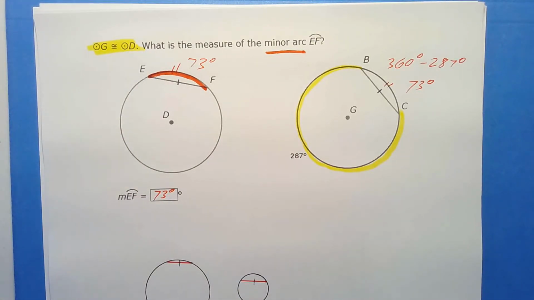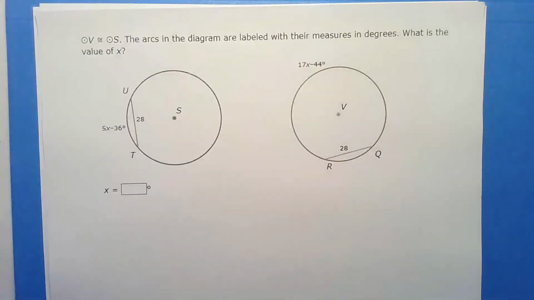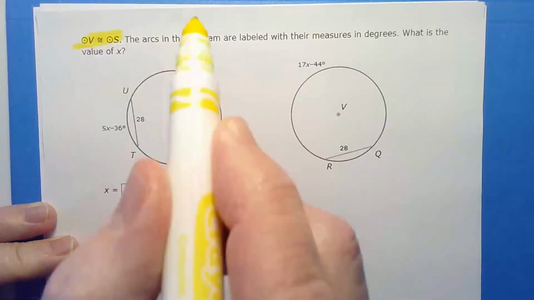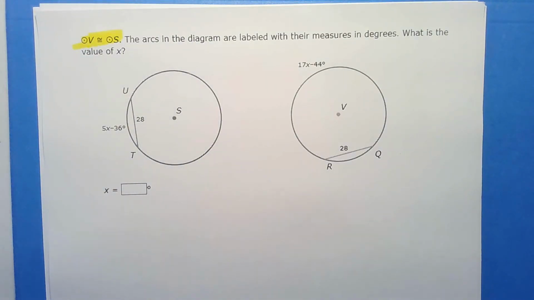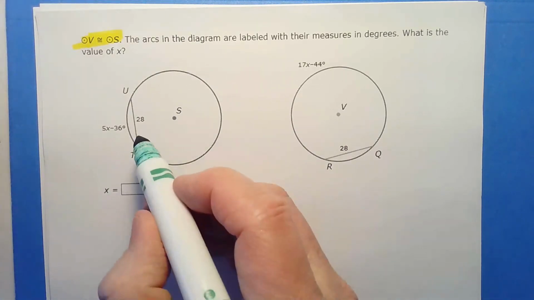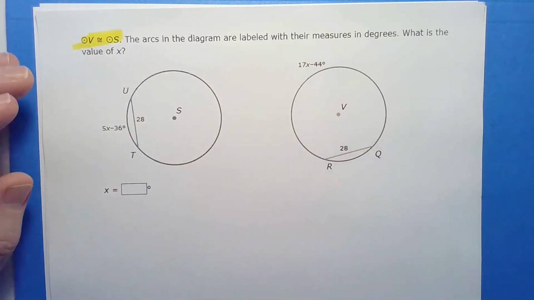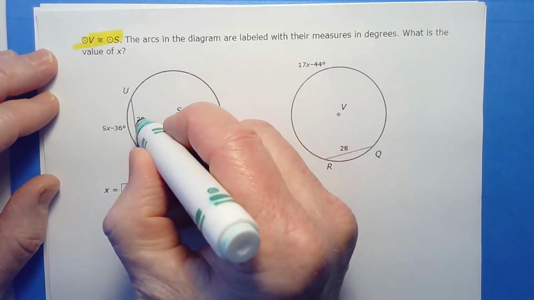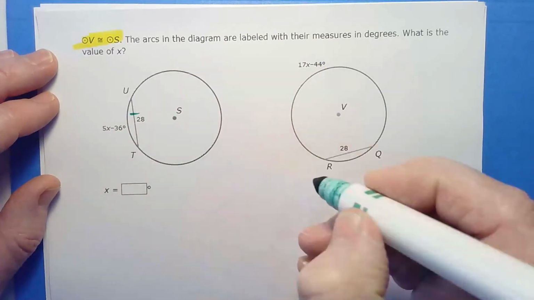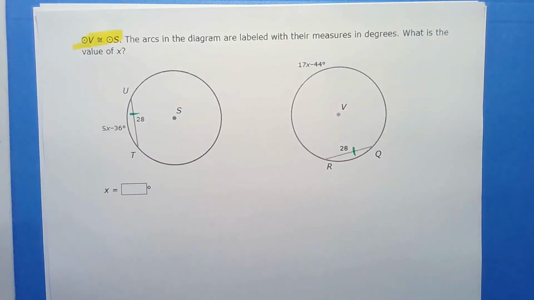Now, last one here, a little harder. We're putting it all together. Two circles. Again, I'm double checking: are they congruent? Oh yeah, good. Congruent circles. I'm not just running off and assuming something here. This is one of those problems where you need to be careful. Sometimes they give you a number just to show that they're congruent, not because you have to use it in any other way. Sure, 28, 28. Great. Those are congruent.